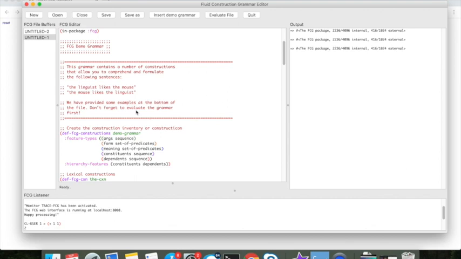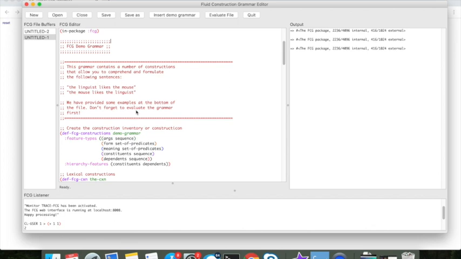And this process of mapping from form to meaning is called comprehension. And the constructions are, on the other hand, also responsible for going from a meaning to a form, which is called formulation. These characteristics of construction grammar, so the constructions, comprehension, formulation, and so on, can be found in the demo grammar.